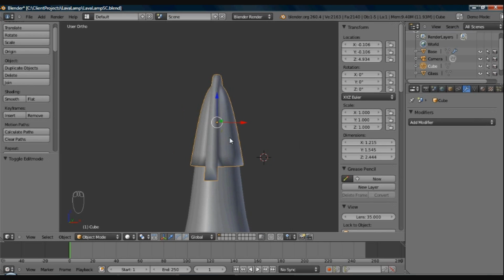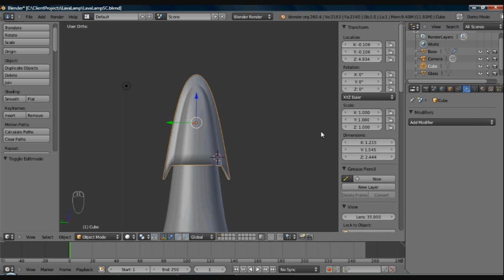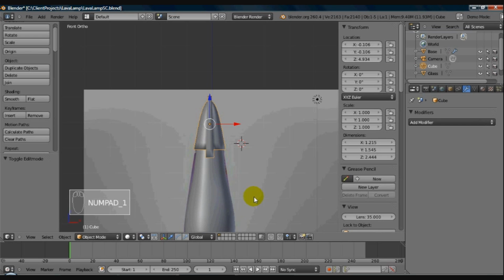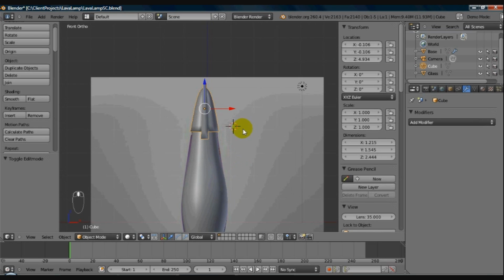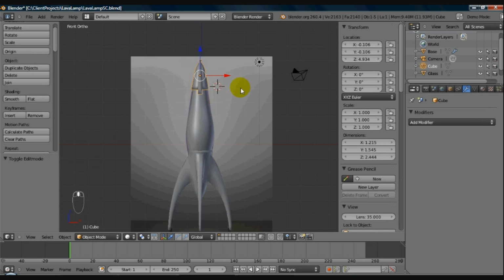Yeah, it's a little better. A little sharper. Okay, now, back to front view. And voila. There is our mesh. Let's press Control S to save.